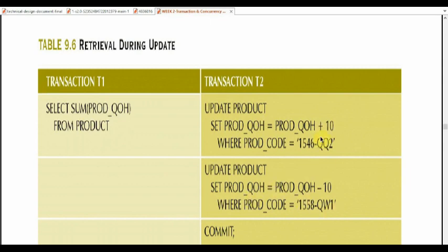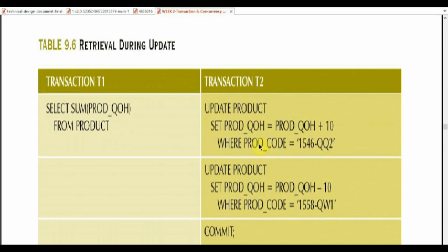Now if these values were different, that would imply that the total held by T1, transaction 1, is inconsistent. This SQL statement was executed after transaction 2 had completed and committed. But luckily, we have an increment of 10 and a deduction of 10, which leaves us with the same consistent figure.